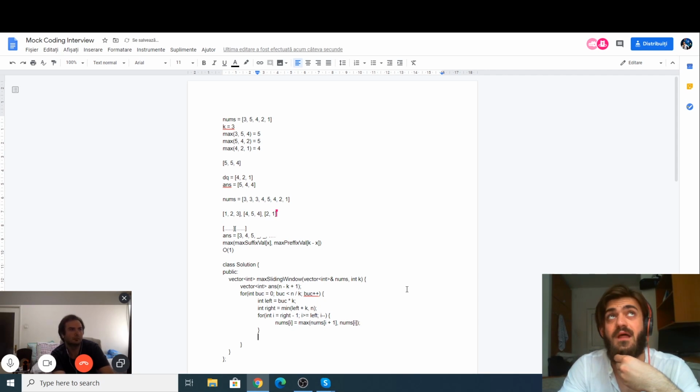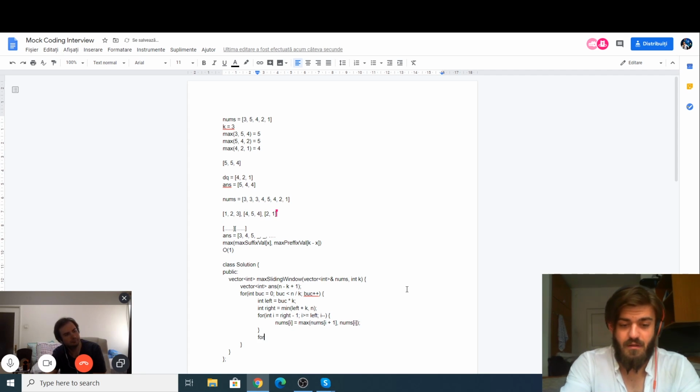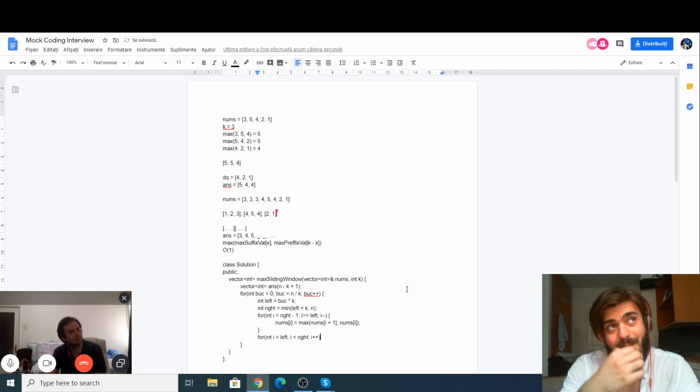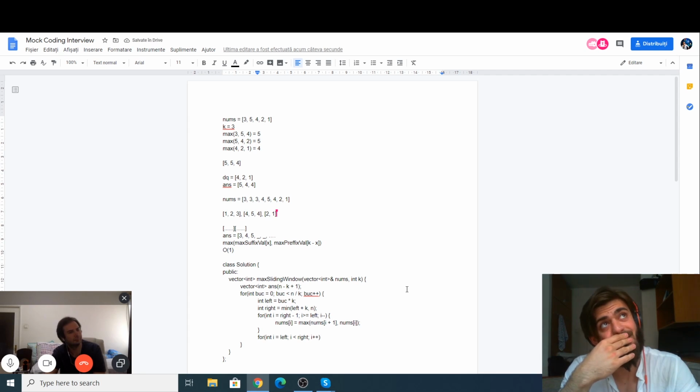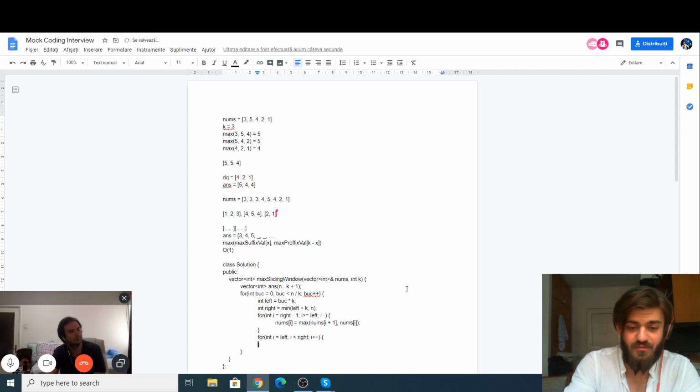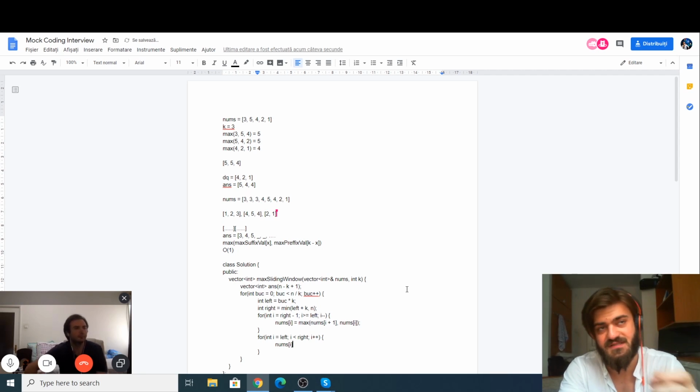And now when I want to compute these answers, let us think. I can go with the pointer from left less than right. Okay, so I know the suffix, right? I know nums of i is now going to be the max suffix that I care about.